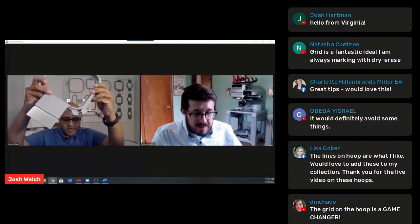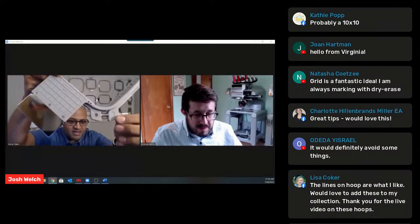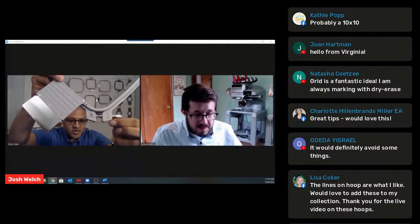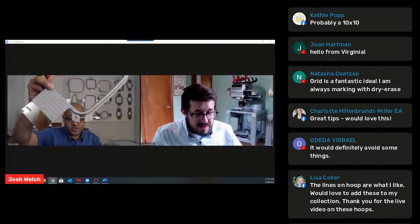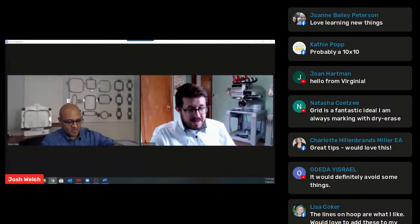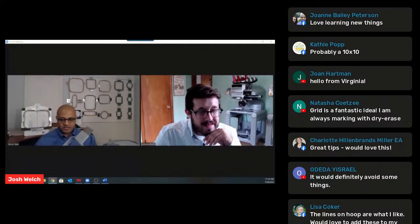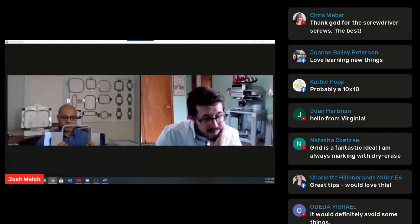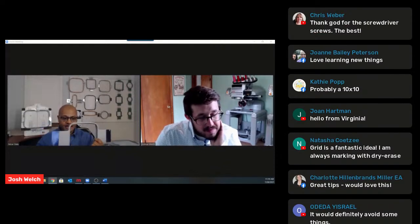And just a couple of small details. We've even embossed a little T and an L with arrows on there, so you know which direction to turn the screw to tighten or loosen it, which is just a little detail to help make the hooping process a little bit easier. And another feature of our hoops that a lot of people like about them is the strength of them.